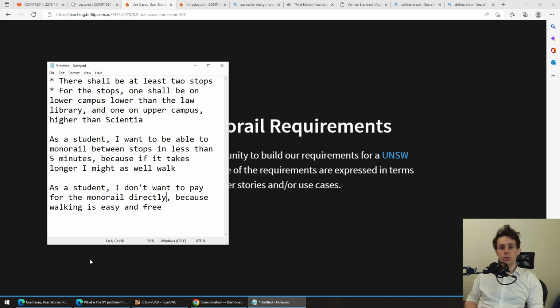You could then draw some use case diagrams later on where you show what it's like to actually get on the light rail, where maybe you tap your student card, hop on, it moves, you get off and tap again, or however else.